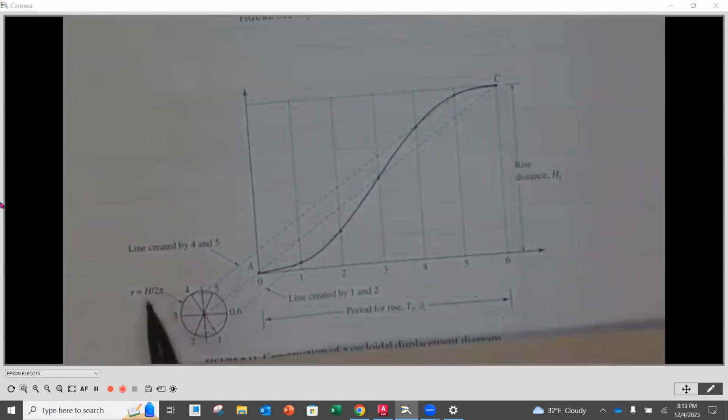So let's sketch out what we need to do here. You'll notice that we need to draw a circle, and that circle's radius is going to be equal to height divided by 2 times pi. So r is equal to height divided by 2 pi.